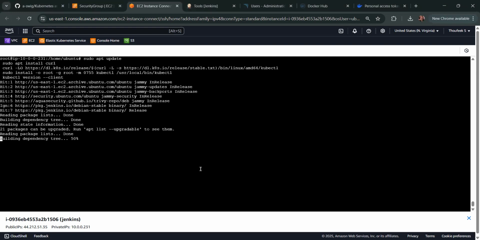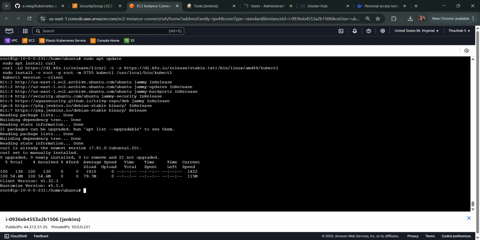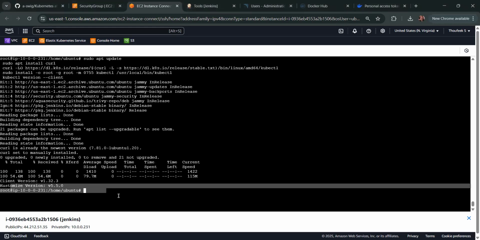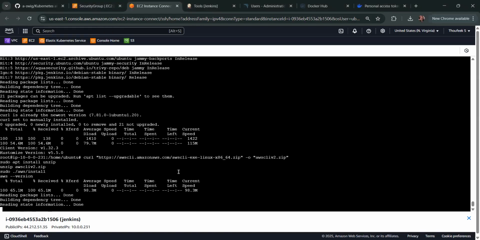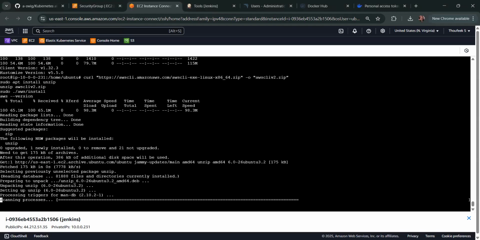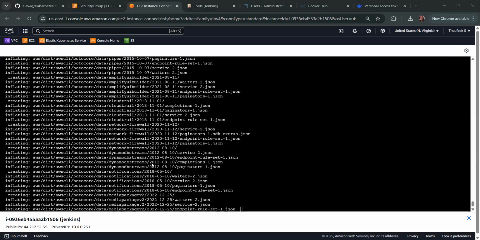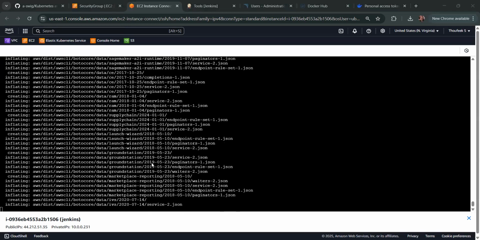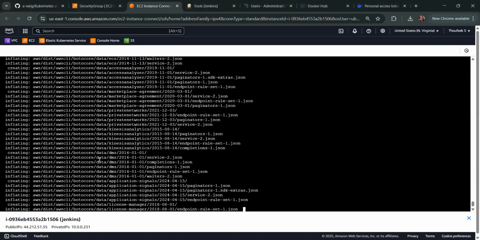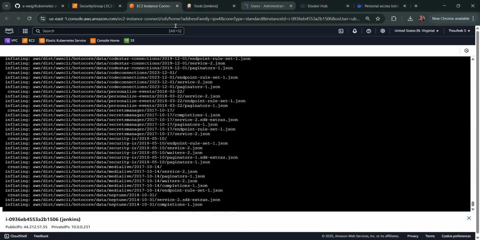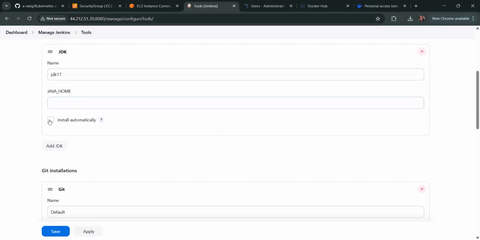This is for kubectl. So kubectl is installed, see the versions, client version and kustomize version. Now we need to install AWS CLI, and eksctl. It takes some time. Meantime, we can configure the tools.